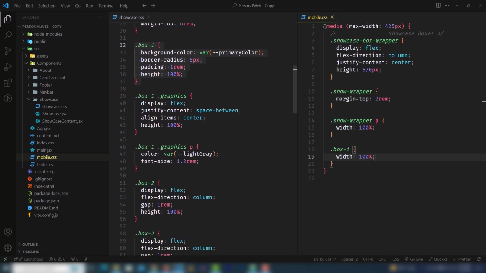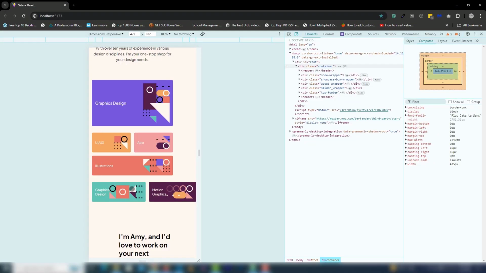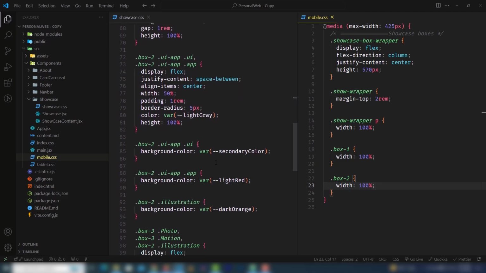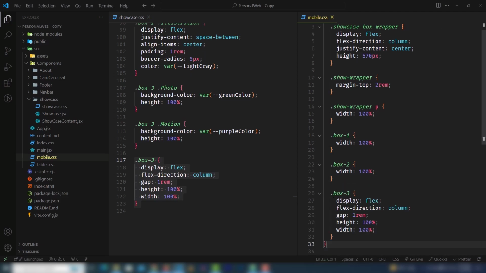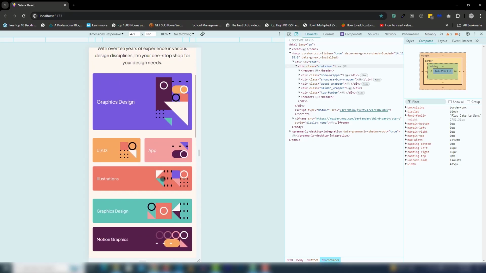So let me get that, and box 2 should be 100%. Let me save it, and I will change this one to box 3 where it is. I need to get that, and I'm going to use the same thing that I used on the large screen size. Let me check it, guys.